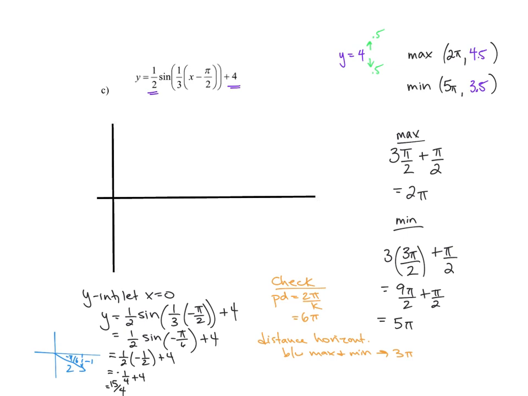So now when we go to sketch this, a few things I want us to consider. We know that our equation of the axes is at 4. We know our y-intercept is at 15 quarters. So our y-intercept is just slightly below that equation of the axes. So I am going to have to curve up a bit before I can continue on with my sine curve. And then I come down. And I want to be making sure I'm finishing off where it would connect here.